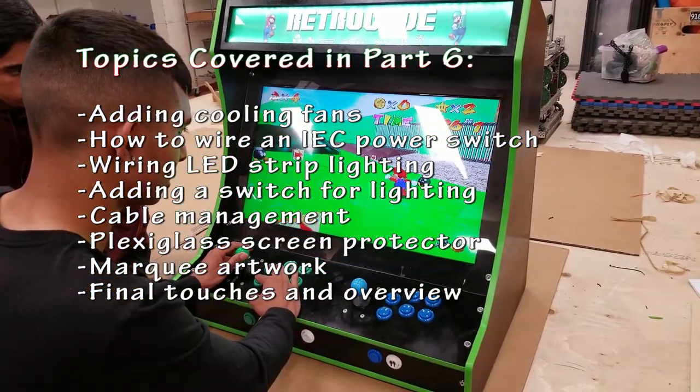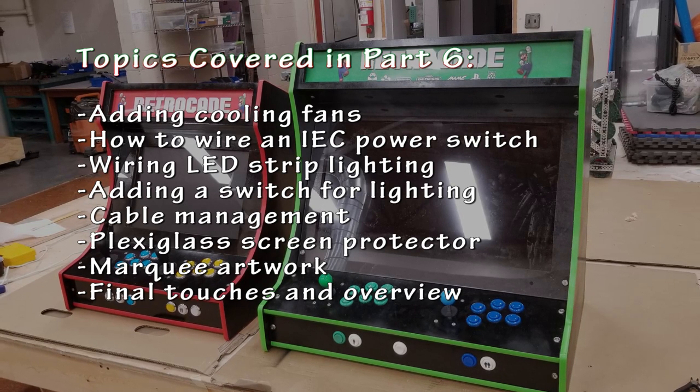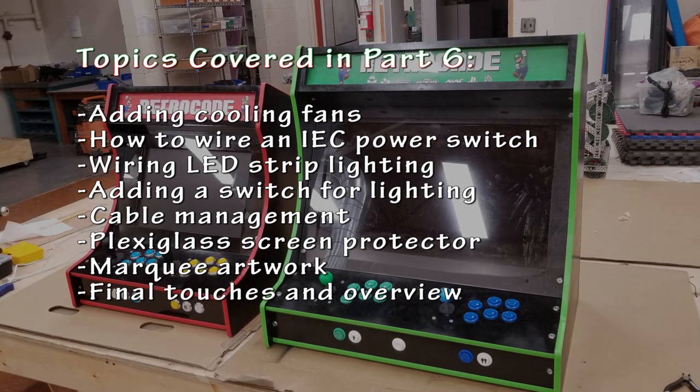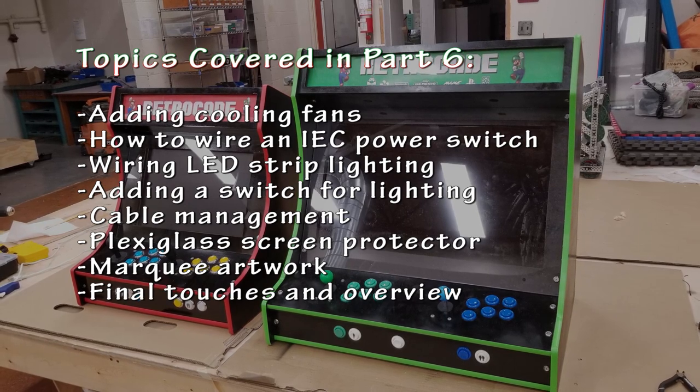The topics covered in part 6 of this series are adding the cooling fans, how to wire an IEC power switch, wiring the LED strip lighting, adding a switch for the lighting, cable management, screen protection, marquee artwork, and the final touches and overview for this project.